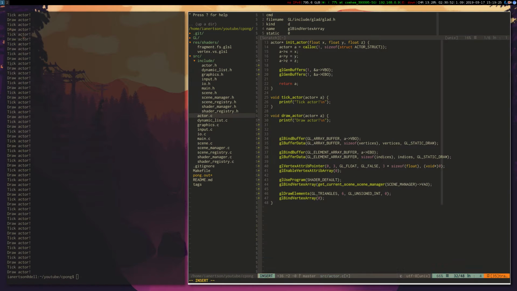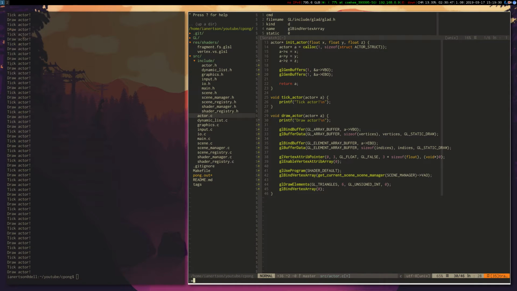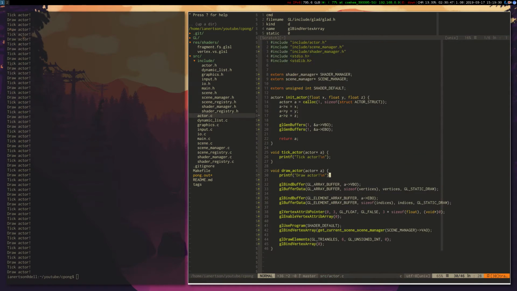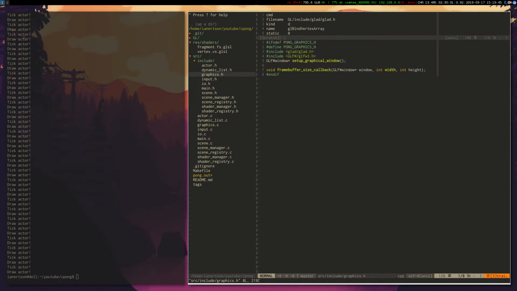So I don't really know in which file we should put them, but let's put them in, maybe graphics is a nice place to hide. Yeah, I think maybe this is the best place to put it right now.